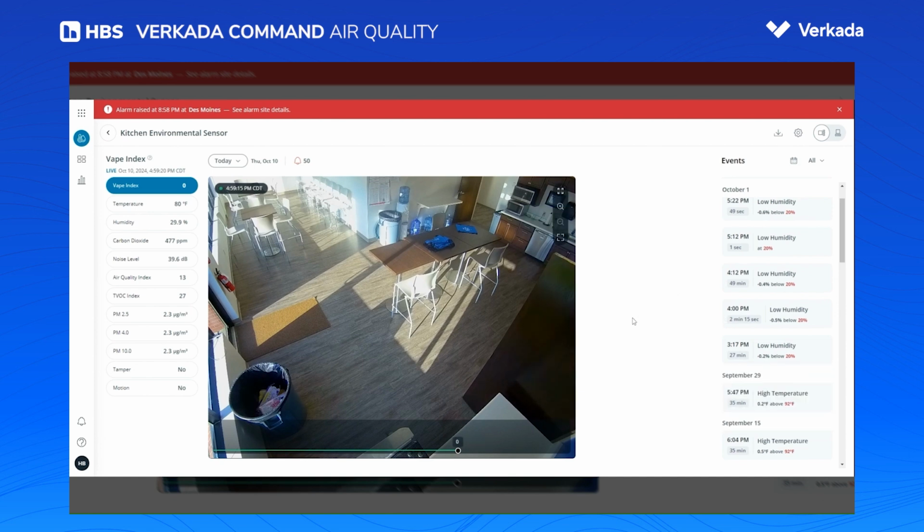Where this is typically useful, I see a lot of people using it for vape detectors in bathrooms, humidity within IT closets. It just gives them a little bit more peace of mind because we can set these events up to trigger alerts. So if a temperature threshold is met, we can have it send an email to the user saying, hey, there's too high humidity in your IT closets, your switching and stuff is at risk. We can send the different alerts based on the temperature settings.